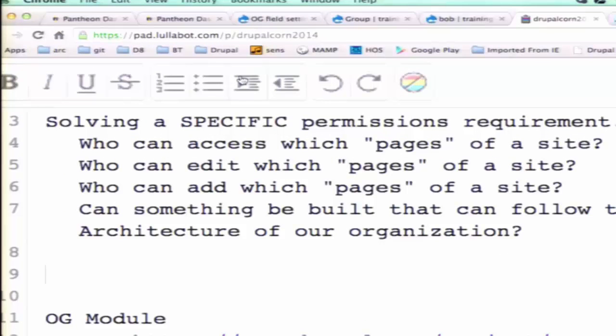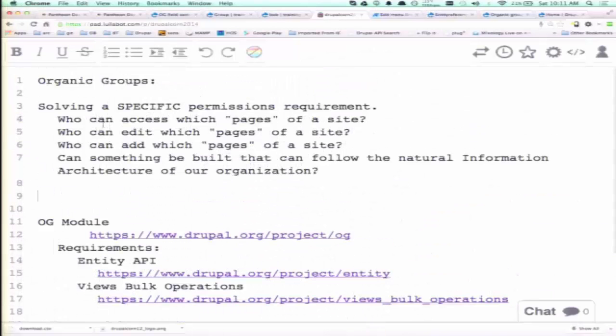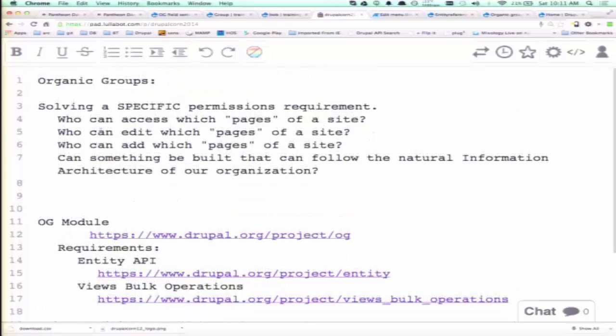This is open, anybody can edit it, so I'm just hoping no one puts advertisements for overseas deals on pharmaceuticals. I don't know what that means. So check out the notes there.